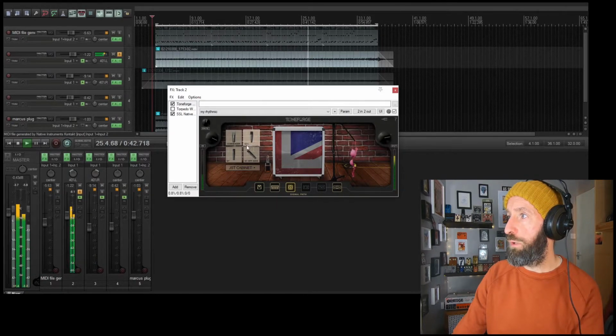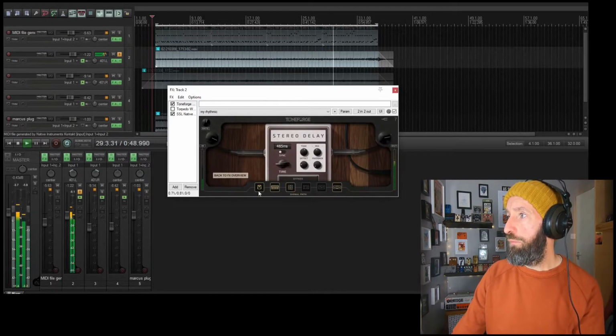I like the 421, it's kind of a nice middle ground. It's not too gritty, but not too rounded at the same time. Effects on this. If you're wearing headphones, you'll be able to hear the stereo effect on this. But I tend not to have it on the rhythm tracks, it kind of just muddies it all up.